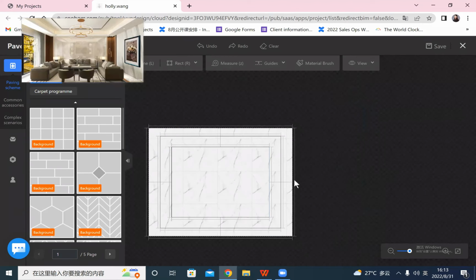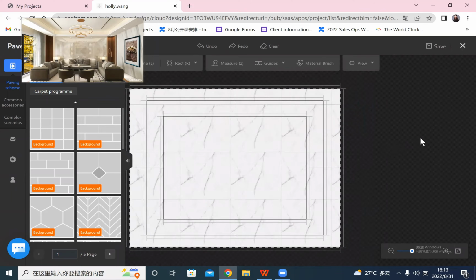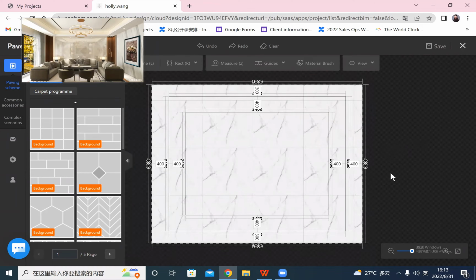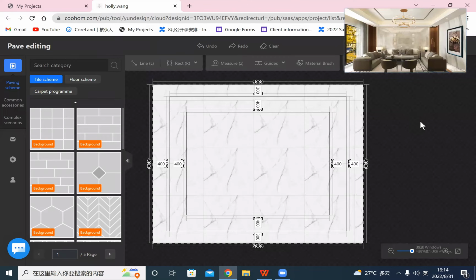So this is very useful for tiles, not only for the floor, but also for the wall. If you need to pave some tiles, or if you have any shapes or designs on the wall, don't forget to snap the gaps to one another to make them on the same line, so it will look better, right? All right, so next, let's add some Waveline.